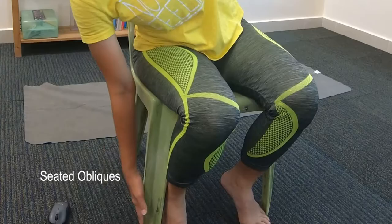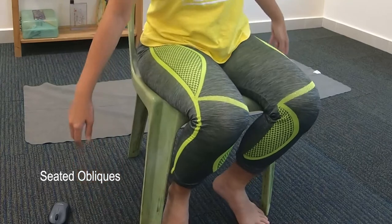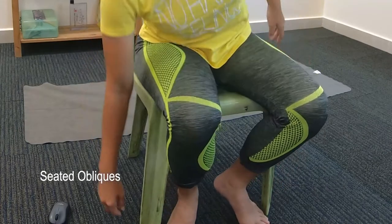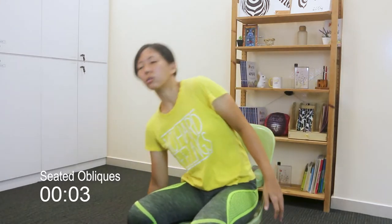So obliques, right? What I'll do is I'm going to put my arms both down to the side, just relax here. But I want to aim for reaching to the base of the chair or the floor. So I'm tapping or just touching the floor, touching the floor. Alright, so we'll do this as a 1 minute thing, yeah? Okay, ready? Minute starts now. Exhale down. Inhale and exhale.